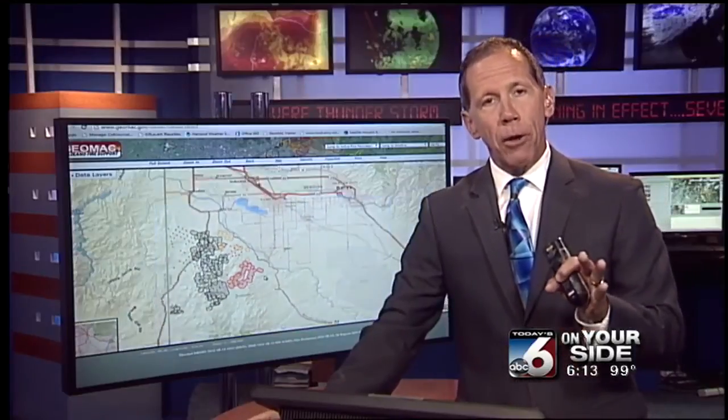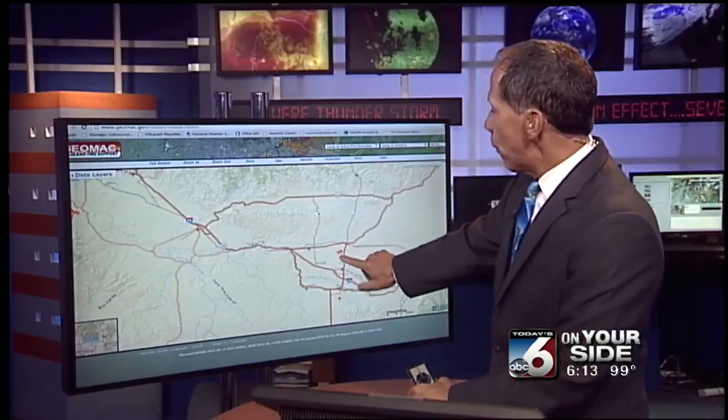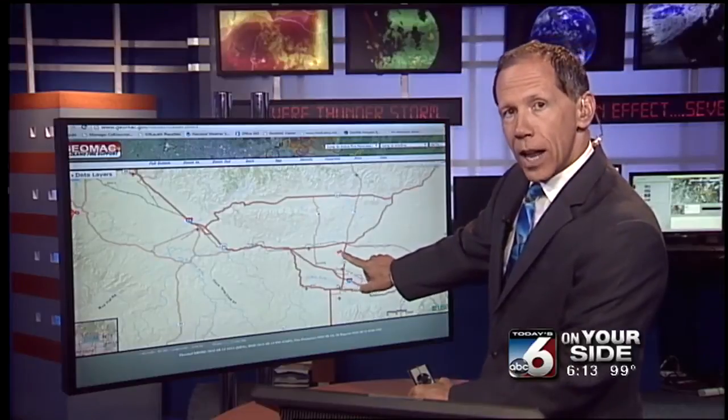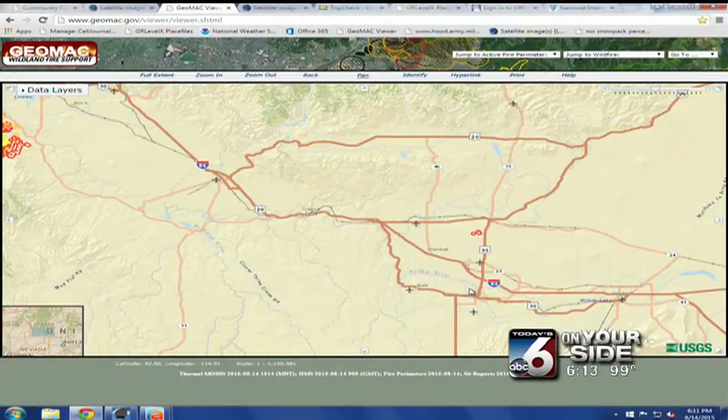I want to show you some other areas in case you're doing some travel this weekend of what's going on. I'm going to go first of all to the east here, and this is the Twin Falls area in the Magic Valley. This is the Shoshone fire showing up in the heat signature from the satellite picture. So once again, let's take a closer inspection. You can see right in here, we'll point some of these fires out. So here's Wendell right here, fire burning just to the north and west.